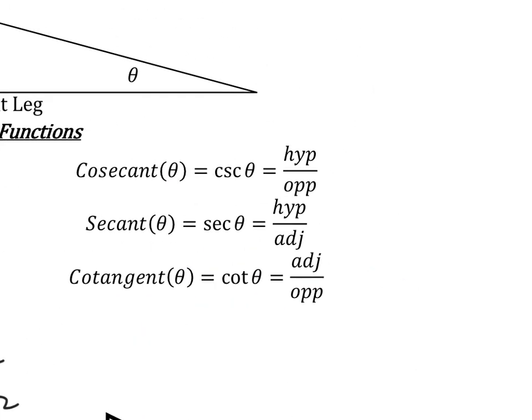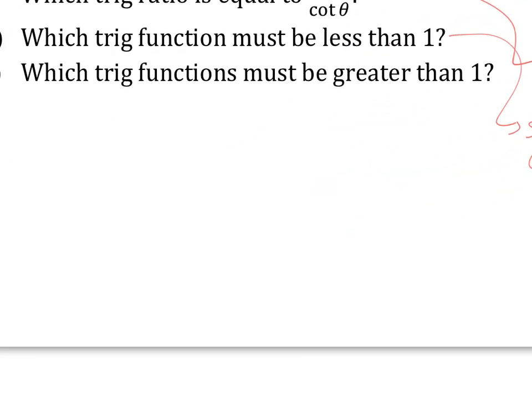Well, what's going to be greater than 1? Hypotenuse is largest, so cosecant is going to be greater than 1 because hypotenuse is bigger than opposite. Secant is hypotenuse over adjacent, so it is also greater than 1. So the cosecant of theta will always be greater than 1, and the secant of theta will always be greater than 1. All right? So there's a little introduction to the six trig ratios, and we'll leave it at that. We'll use that to explore all kinds of things in this unit and get some really interesting results as we do trigonometry in an algebraic kind of way.